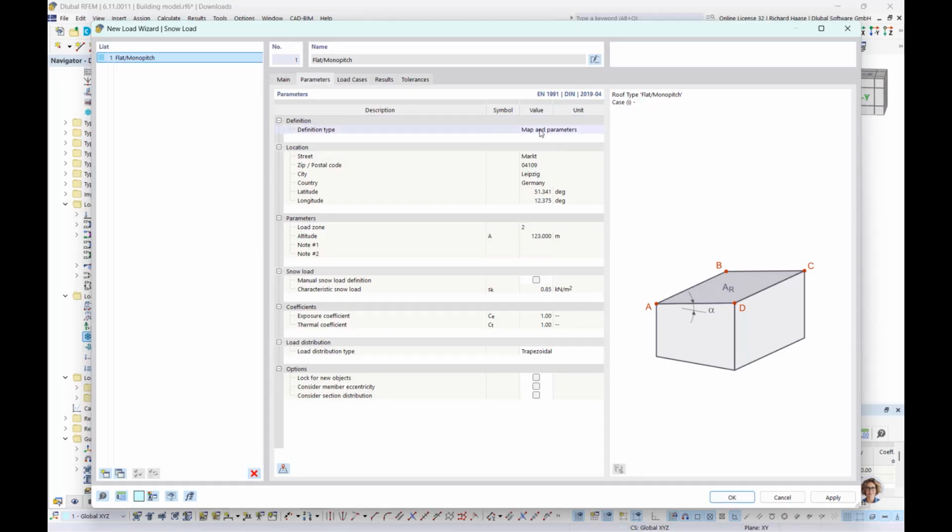The definition type is changed to map and parameters, to this German location, and you see here it's automatic which load zone, which height, and the characteristic snow loads and other coefficients. So this is simplified, and so it's easy to switch here.